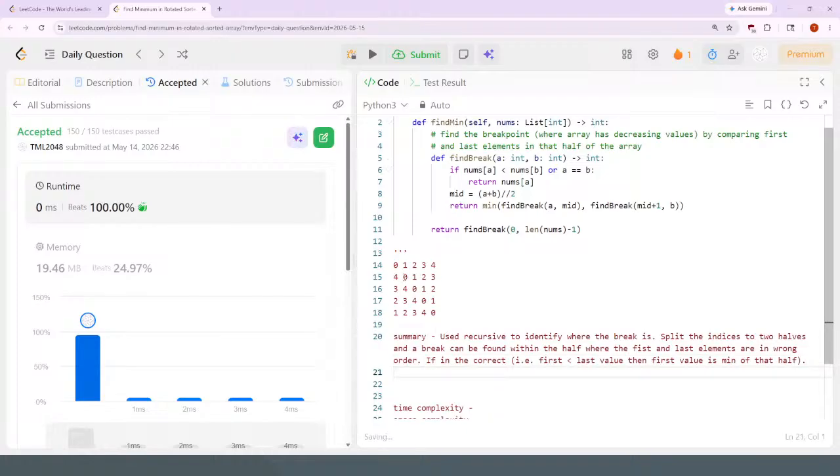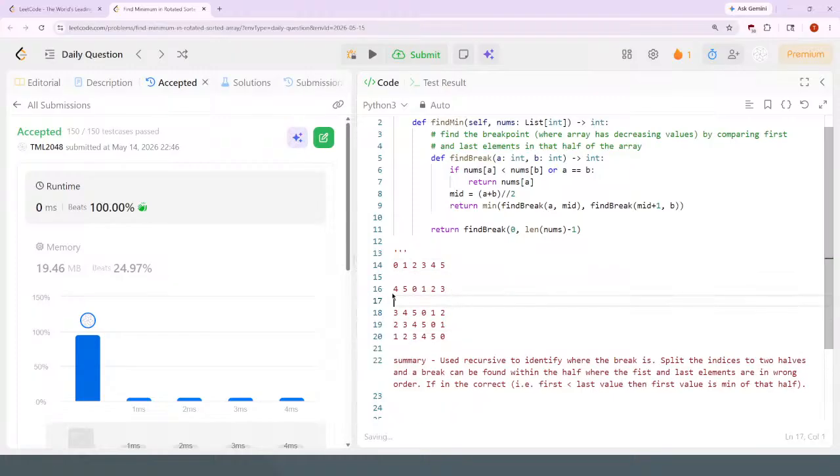So if I do something like this, let's say I actually have 5, and break this into 2 halves, the 1, 2, 3 half: the first value is 1, the last value is 3, so that half is in the correct order.